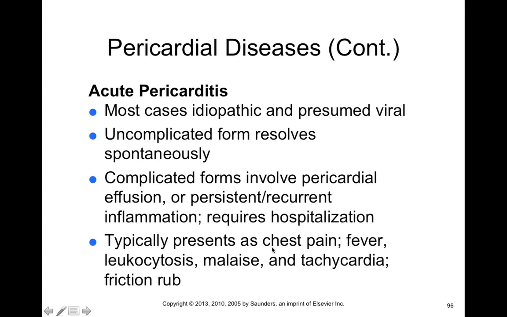Now, it typically presents as chest pain due to inflammation, fever, and leukocytosis from infection. You can get some malaise or sort of tiredness from inflammatory molecules that can be released. Tachycardia can result from that cardiac tamponade, and this may result in friction rub if there's a lot of inflammation, and that can also relate back to the chest pain if there's an excessive amount of friction that occurs. And so, if it's very painful, this is why it can require hospitalization.